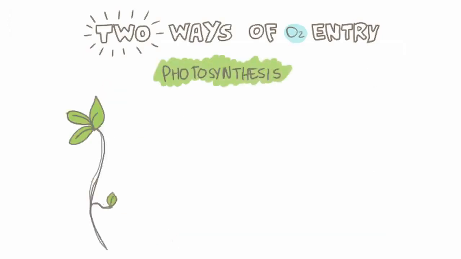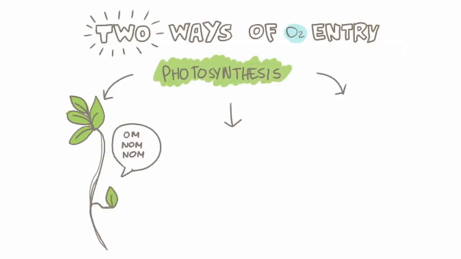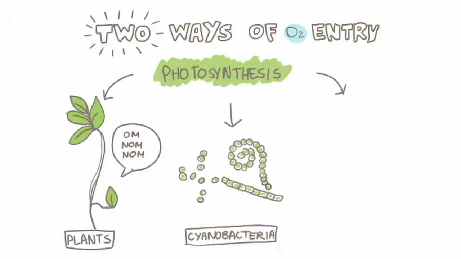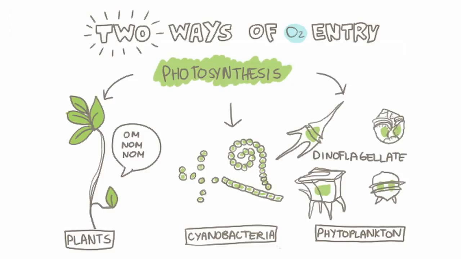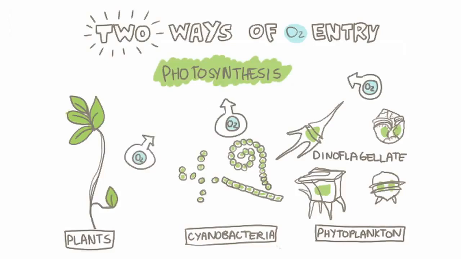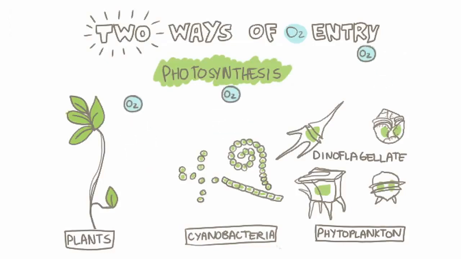You probably know photosynthesis mainly as the way that plants around us feed themselves. But there's actually a whole slew of other photosynthetic living things aside from plants. From tiny green bacteria called cyanobacteria to little phytoplankton with crazy names like dinoflagellate and even crazier bodies. All these creatures can produce food through photosynthesis. But in doing so, they actually also produce oxygen, which then dissolves in the water.